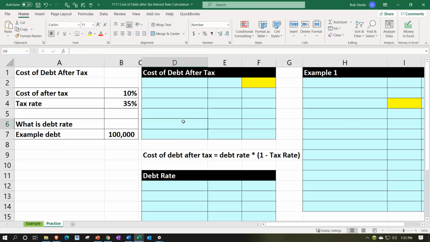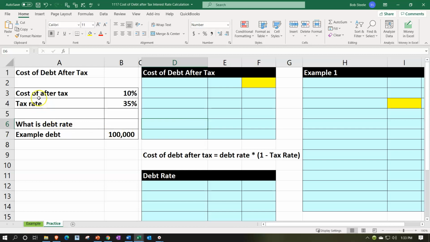We're looking into the cost of debt after taxes, but basically backing into the interest rate after having known the cost of debt after taxes. Something less common in practice, but still could be useful to understand how the calculations work, and very common or quite likely in, say, a book problem. We have a similar situation in many areas within finance where we don't really want to memorize another formula. We just want to note that this falls into a particular formula, look for that unknown, and use our algebra in order to solve for that unknown.